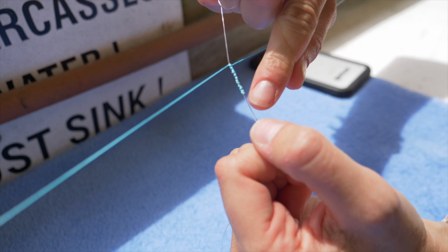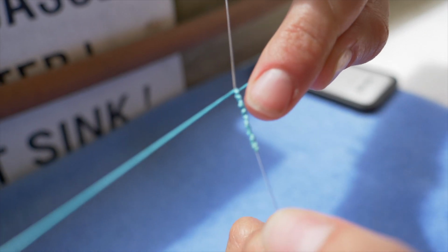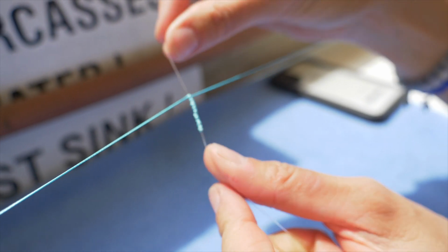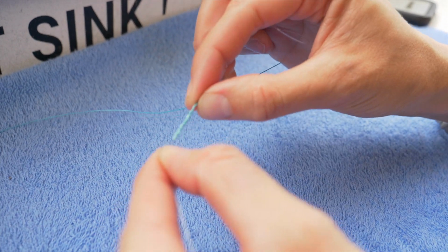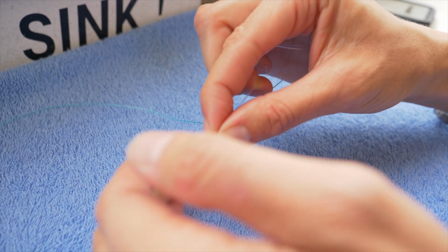So right now you have all these little braid loops stacked nicely one on top of the other, which is creating the FG knot. Once you have this, we can go ahead and let the tension go off of our braid. Lastly, we are going to cinch down this knot that we have been working on, 22 times around, with what's called a hitch knot.